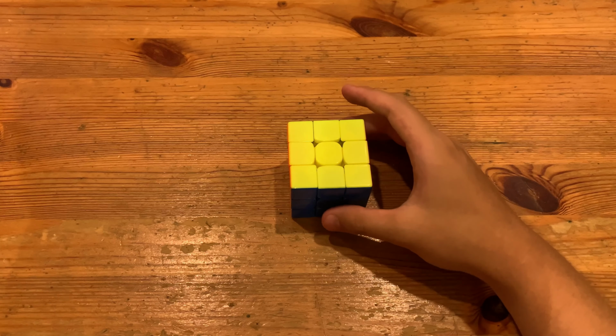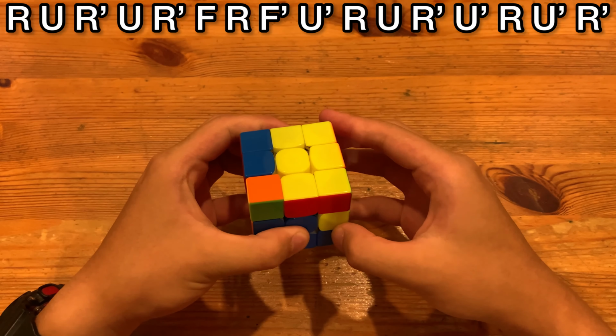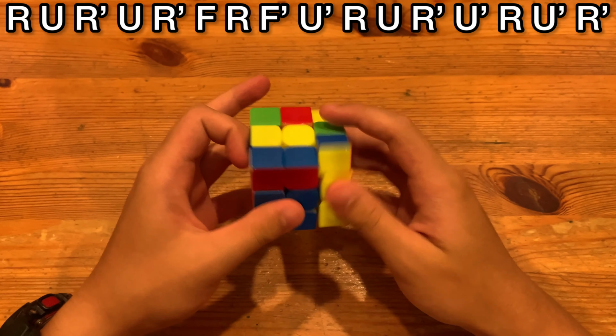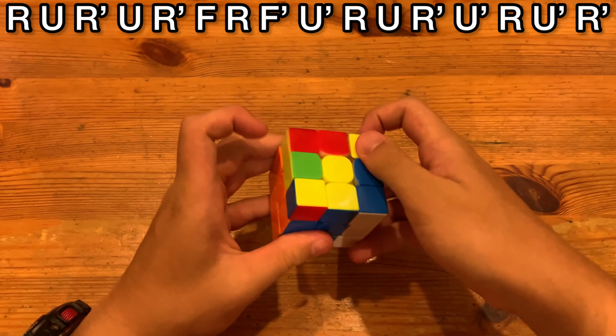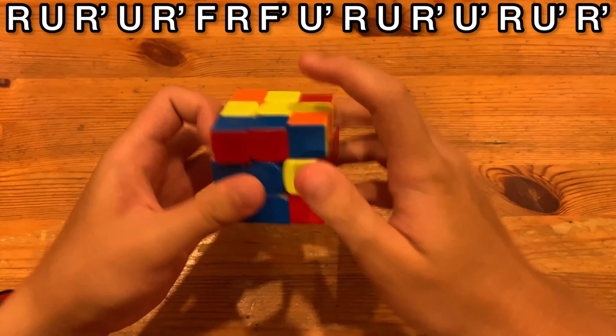And here is the low risk, no reward algorithm. You do R, U, R prime, U, sledgehammer, U prime, sexy move, and then inject the pair. So it goes like this. It's actually pretty fun to execute.